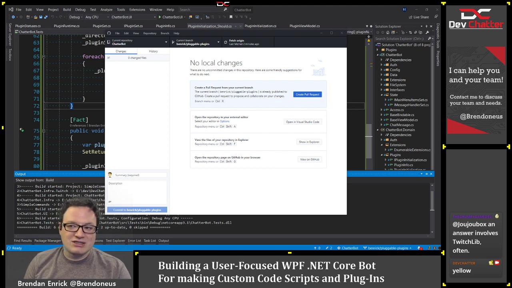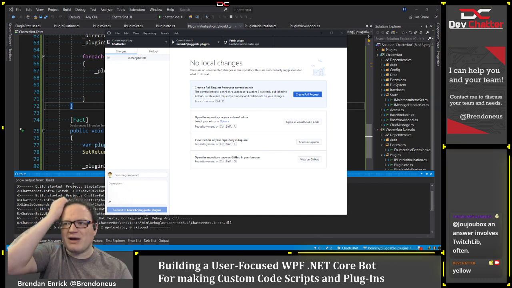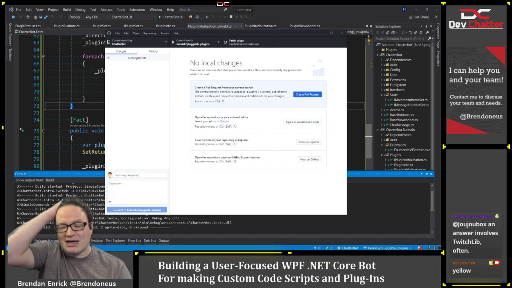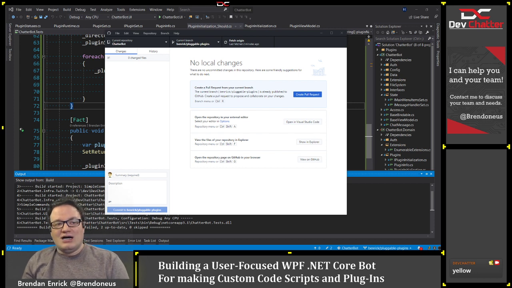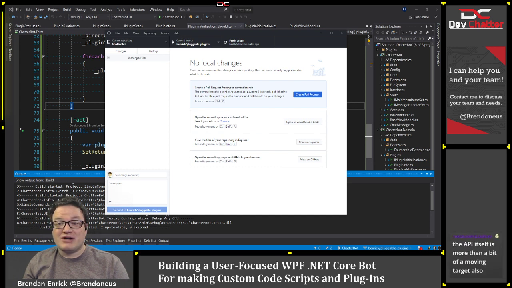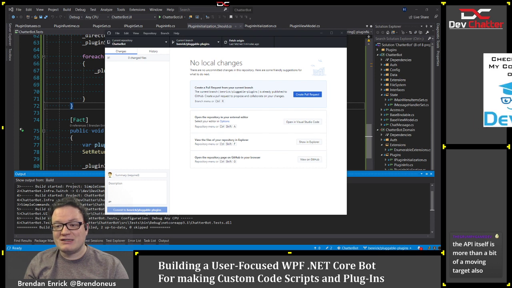If you want to write directly against the API, you can. It is just a web API, so you can just talk to it, and that's fine. The chat is a little bit more complicated, but again, there's documentation on how to do that, and you can read about it on the Twitch documentation site. There are also a lot of people in the community that can help as well. It just depends on what you want to dive into. And if you are just thinking the bot is an easy way to do chat interactivity, you are also welcome to make plugins for this one if you want, and that is also fine.